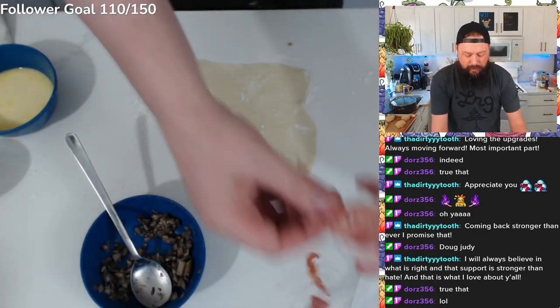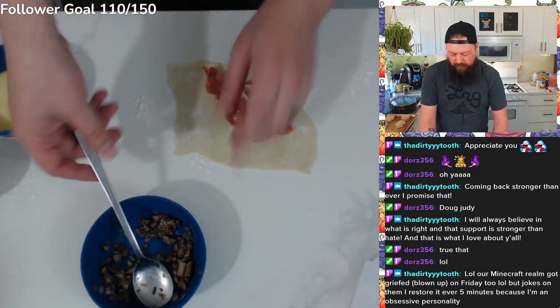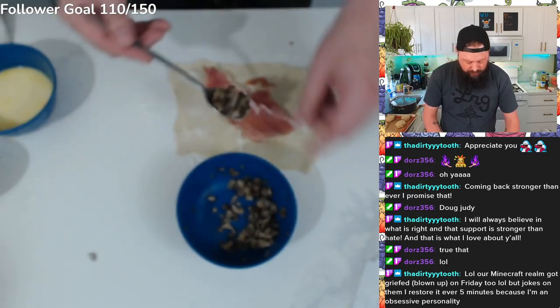Alright, so this is the last one with the prosciutto. There's going to be one without because we have a non-pork eater in our house. So she will get the non-pork one.